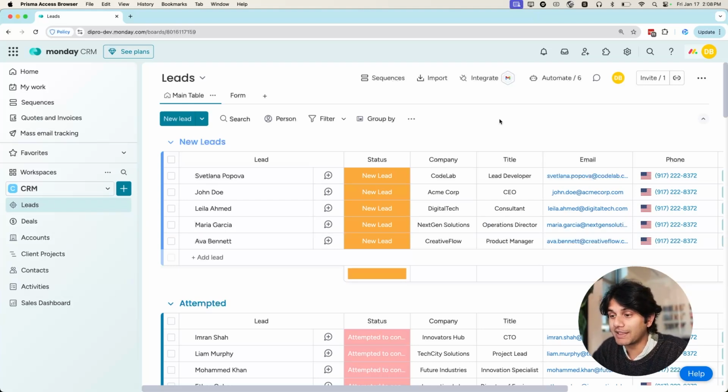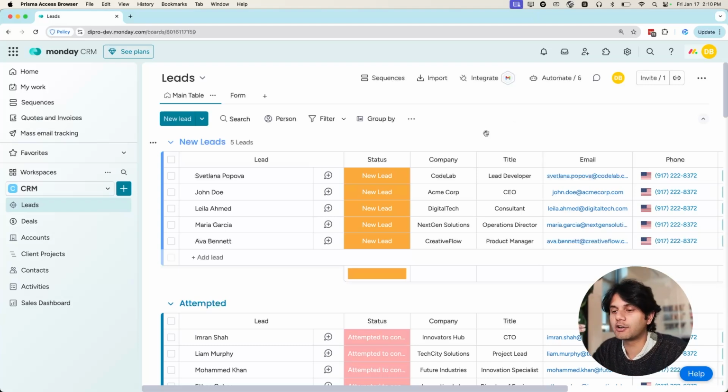Right here, I've got my leads board, and each item on this board represents a lead, somebody that my team has to reach out to and try to sell my product, to understand if my product is a good fit for them. What makes Monday special is that behind each of these boards is an actual business process. And this is where the customizability of Monday really shines and where your app can really make a difference.